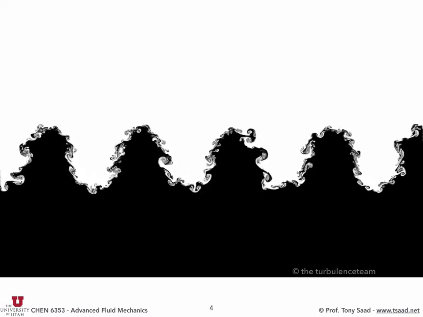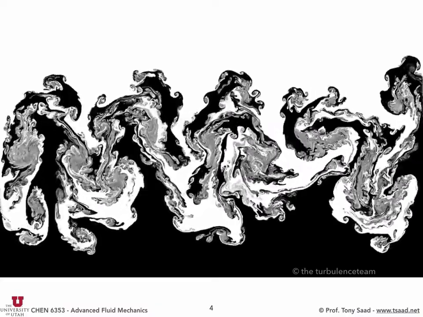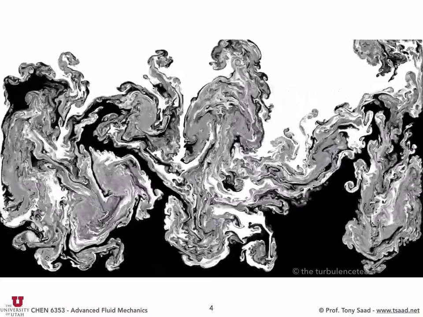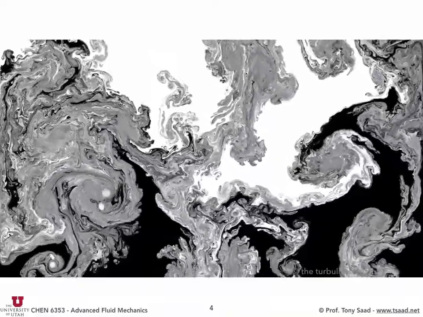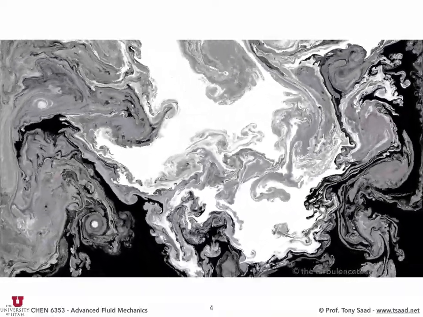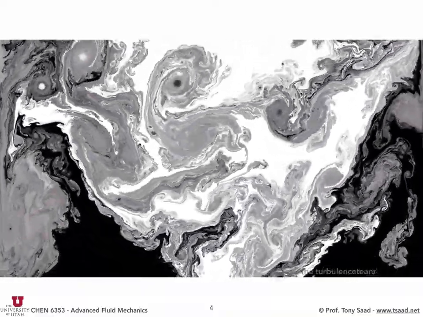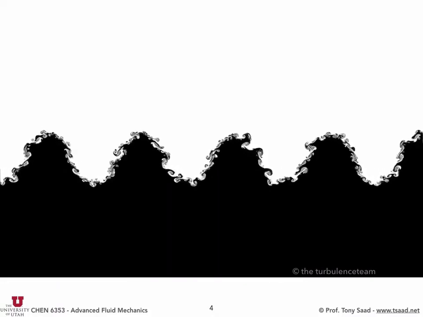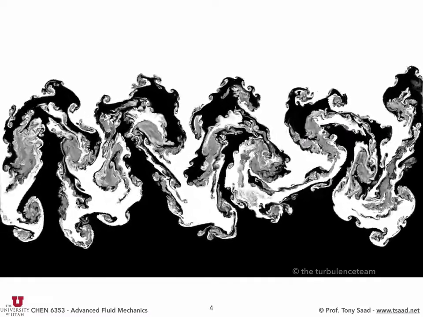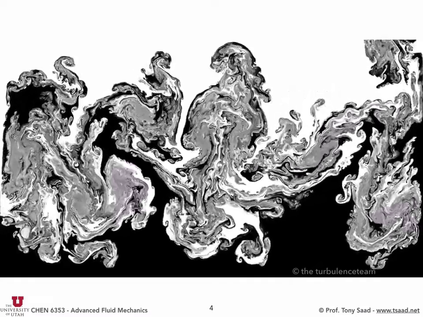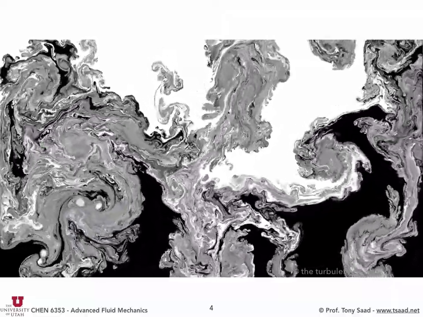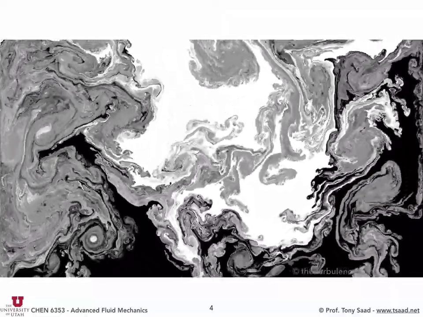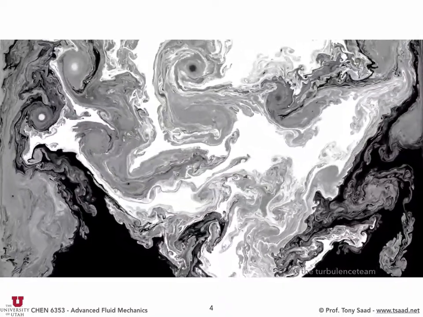Does this make sense? Yeah, you see the whole domain is moving, and then each one of those is moving in bulk, and then each tip of those is moving, and so on and so forth. So there's a very large number of scales going from the size of the flow, the domain of interest, all the way to very, very small scales. And we'll realize later that these very small scales are actually the molecular scales. Those are the scales that will dissipate energy.